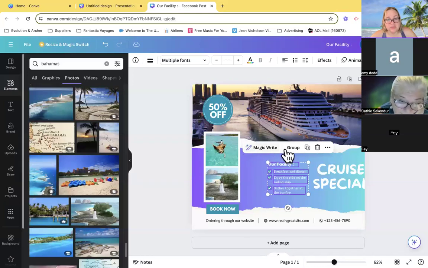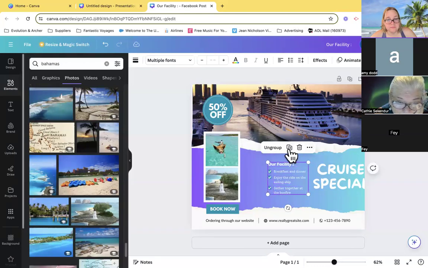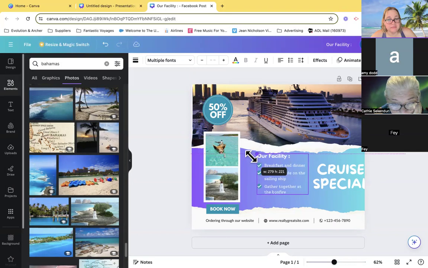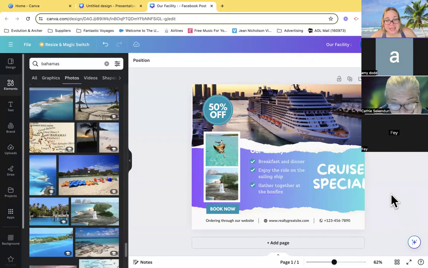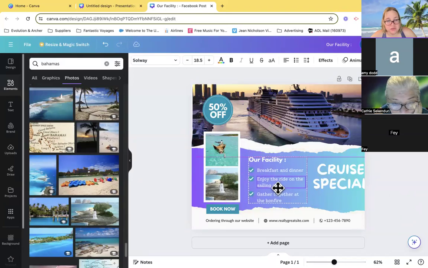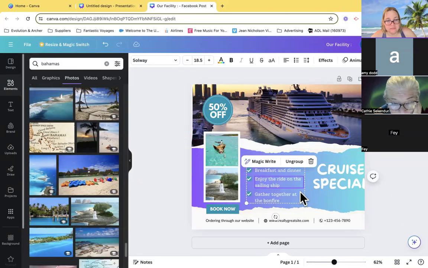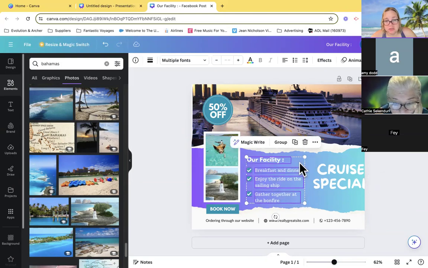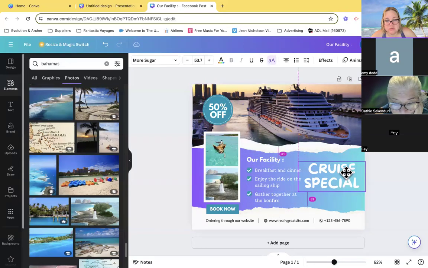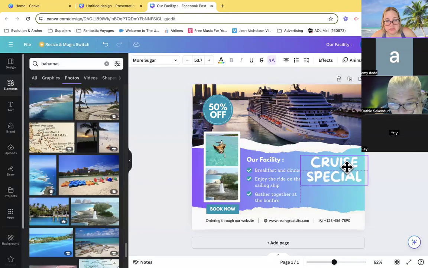And now it gives me the option to group them. Now I can change the size of this all at the same time. And I can move it all at the same time. Now I can ungroup it because I don't need it grouped anymore. I click away from it, and now I can move the cruise special so it fits.